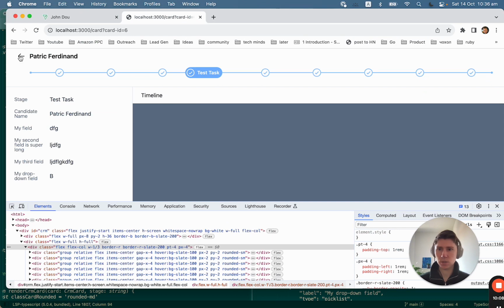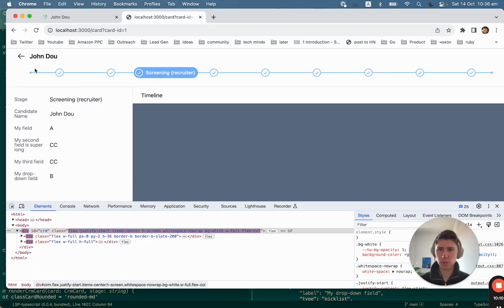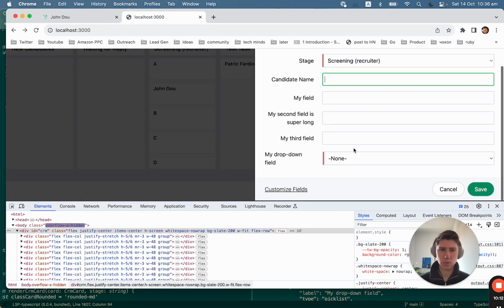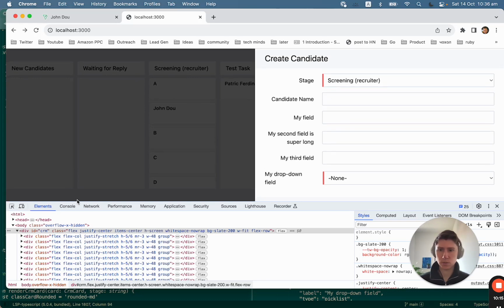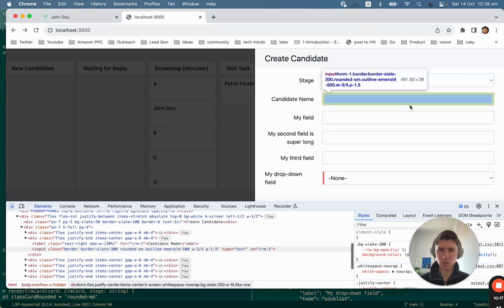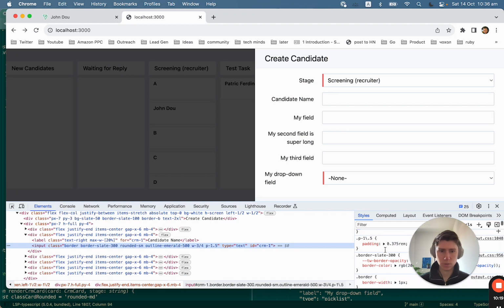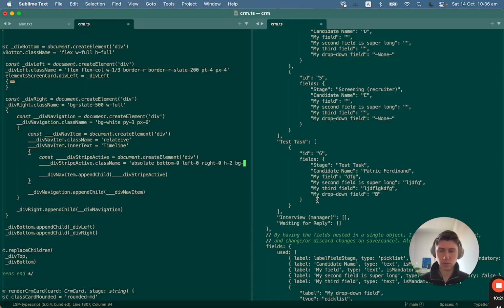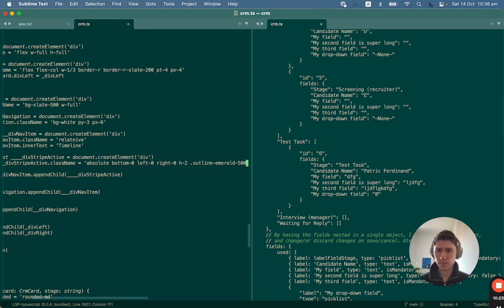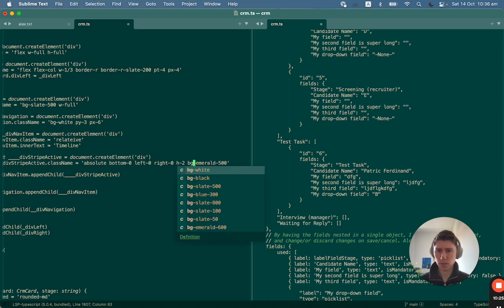The color is probably similar to this color, which is outline emerald 500, but it's gonna be background.